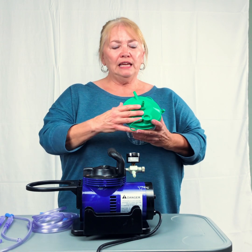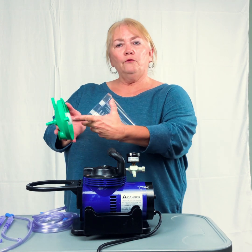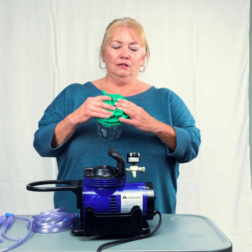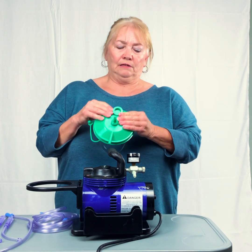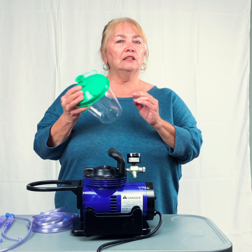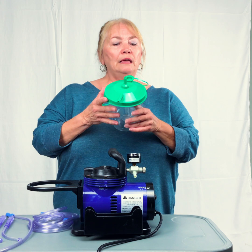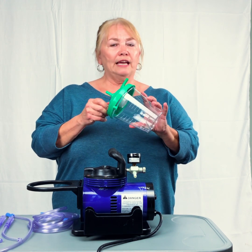Sometimes when you empty your canister, stuff will get up in here and cause it to stick. So as long as it's loose, and you can tell that if you shake it a little bit and you hear it rattle, then you know it's good if it's the plastic one. The other two you have to just look at.